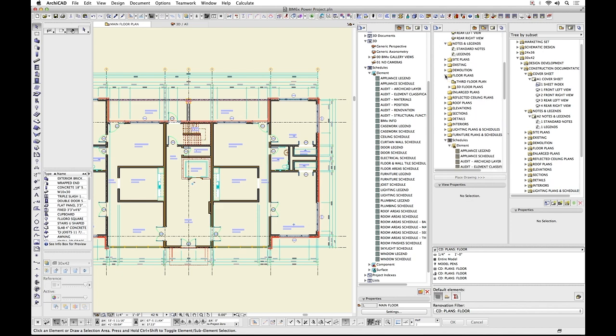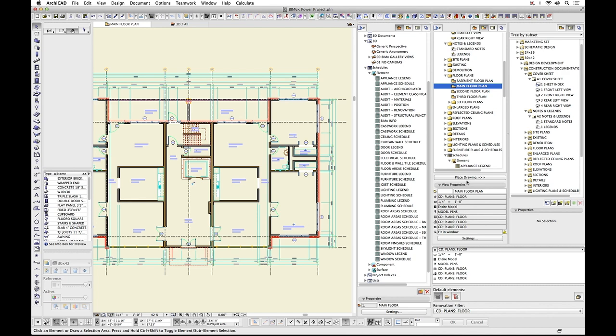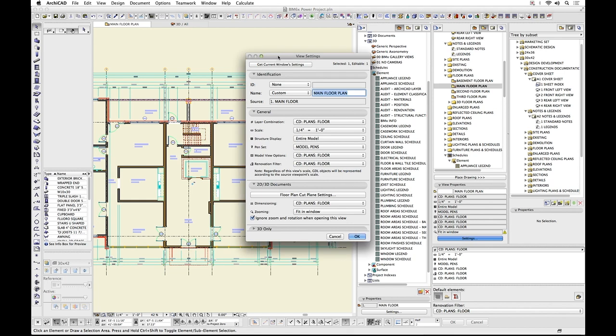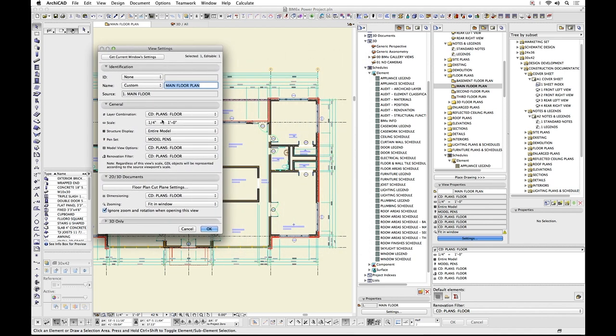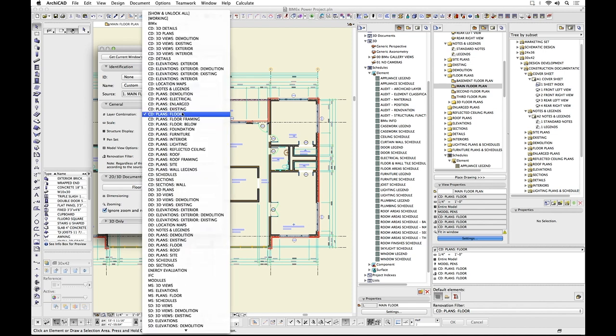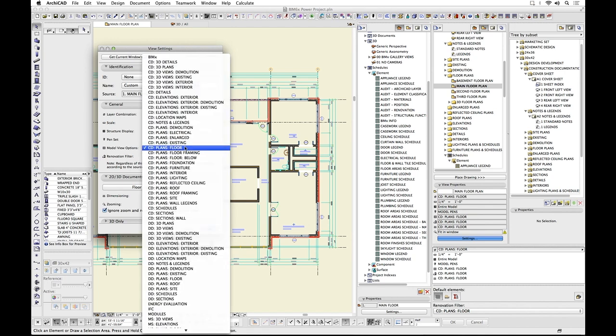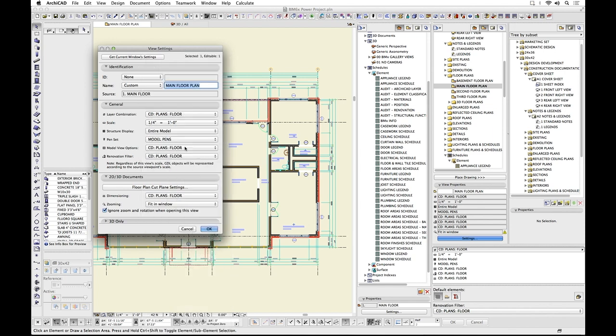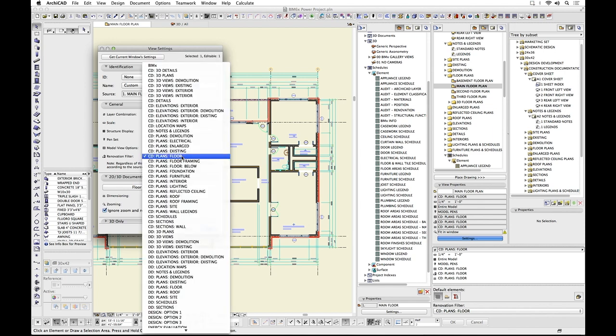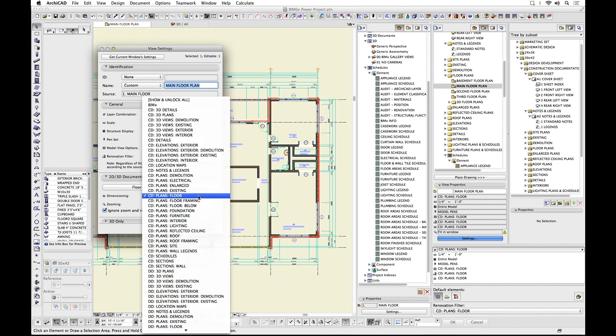So I'll just show you some floor plans, for example. Down here are the settings for the floor plan, and you'll notice that the layer combination name, these names here, match the model view options name and match the renovation filter name, and they also match the dimension style name.